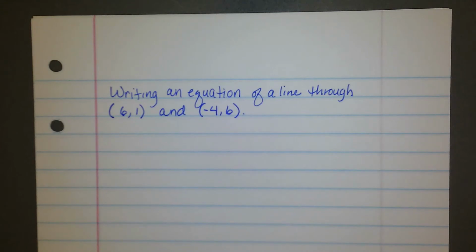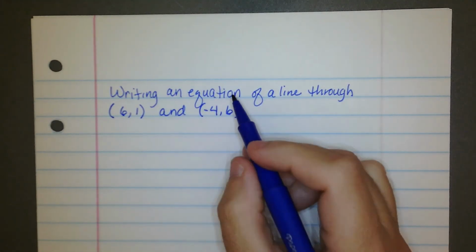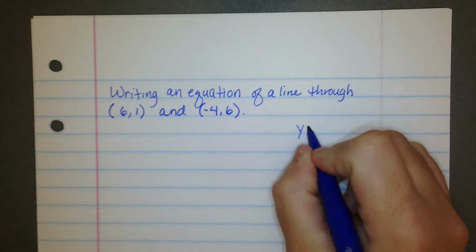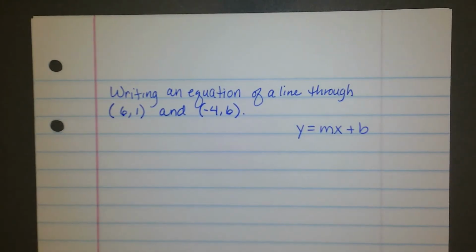Now this one I call an easy one, and that's because it's going to come out nice and pretty. The rest of them we're going to do are messy, but I want to give you the process first. As soon as it says write an equation of a line, you need to be in y equals mx plus b mode. And that means that from this information, we have to extract a slope and a y-intercept. And we need to find both.